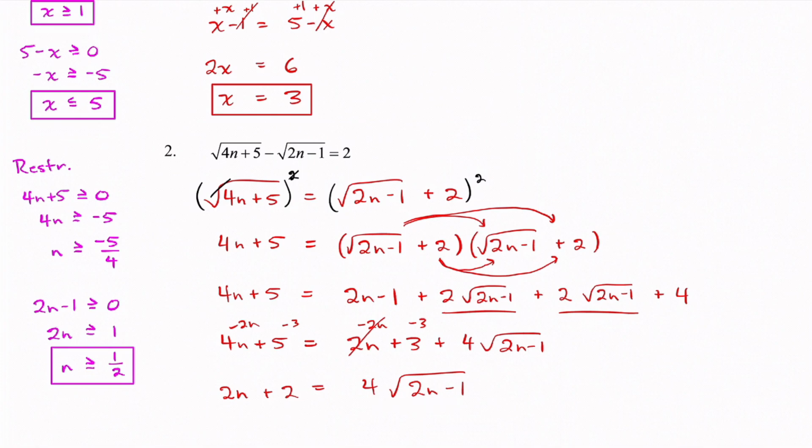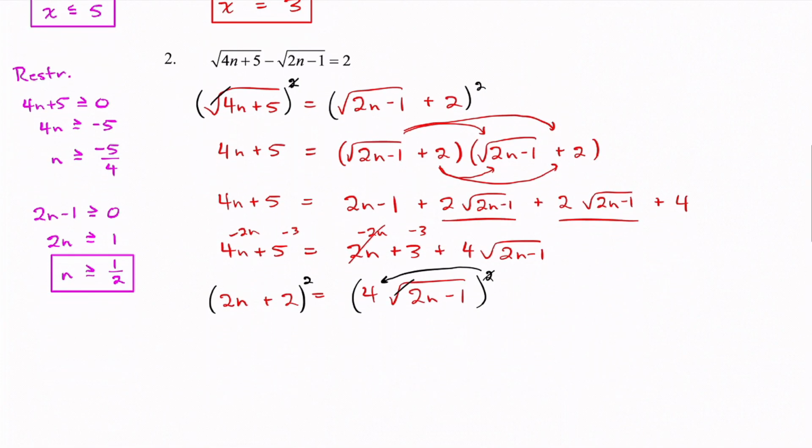I'm just going to keep the 4 where it is and square it because that's going to be a little bit easier. So I have this, the square and the square root are going to cancel there, but I'm also going to have the 4 being squared. So you just can't forget about the 4 there if you decided to keep it there. So on the left side, when we square that, you're going to have to FOIL it, but what you're going to get is 4n squared plus 8n plus 4. And then on the right, you're going to get 4 squared, that's 16, and then that square root, it canceled out. So we just have 2n minus 1.